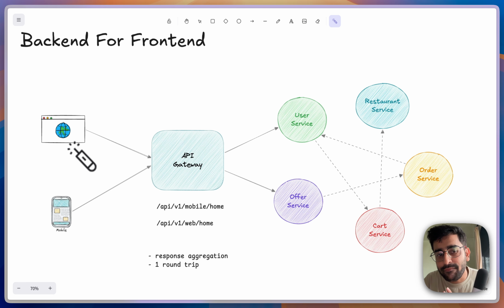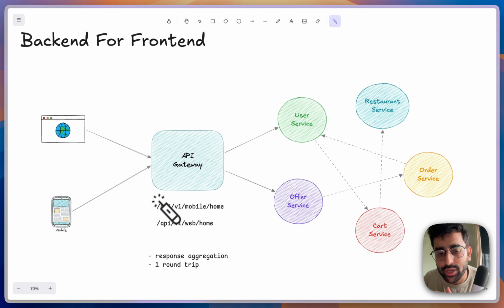The website will fetch, let's say, 10 things. Then the mobile app cannot or should not fetch 10 things, because the mobile app is generally connected to your mobile network. It is not connected to your Wi-Fi in general. So that's why mobile is generally slow compared to your laptop or your computer, right? So that's why you should only fetch less data on mobile.